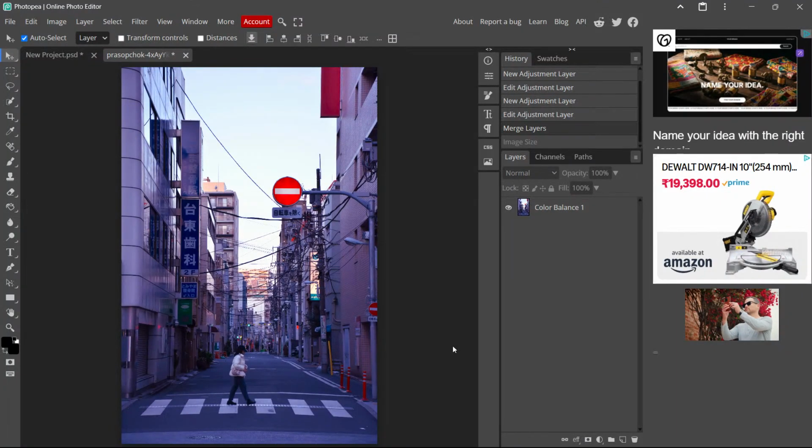If you want to resize your image in Photopea, whether it's for a website, social media post, or a print project, this quick tutorial will walk you through the easiest and safest way to do it. Resizing an image is one of the most useful skills in Photopea because it lets you control the final size, quality, and resolution of your file without needing complicated software.